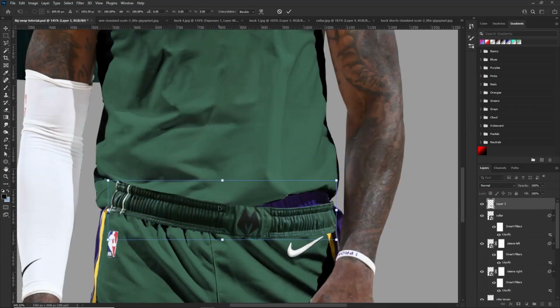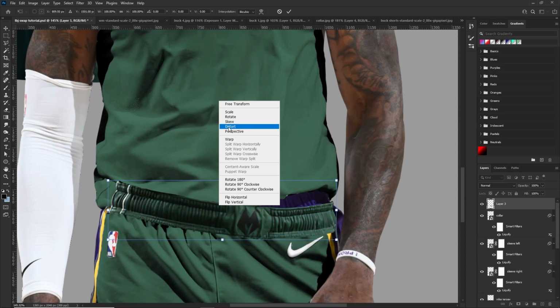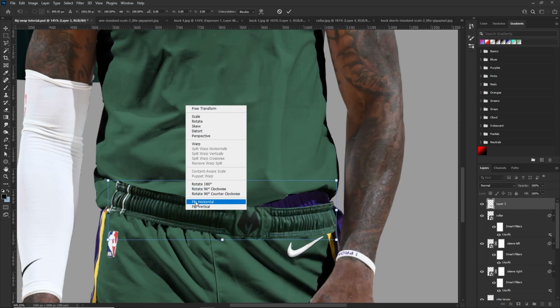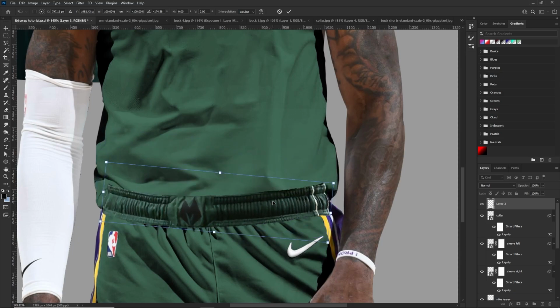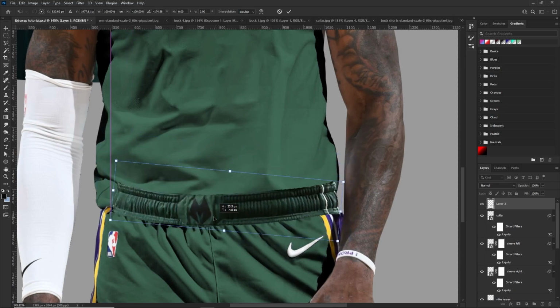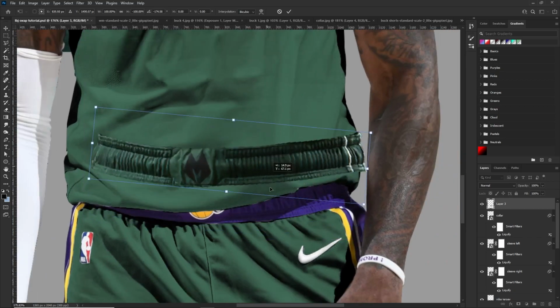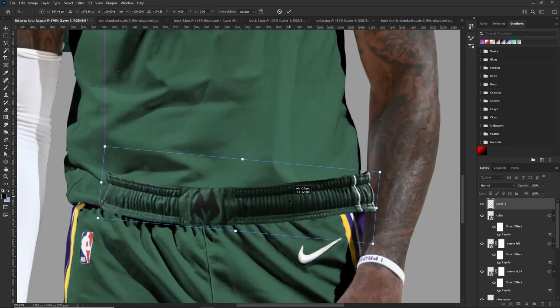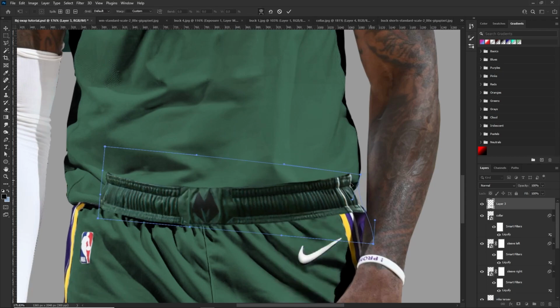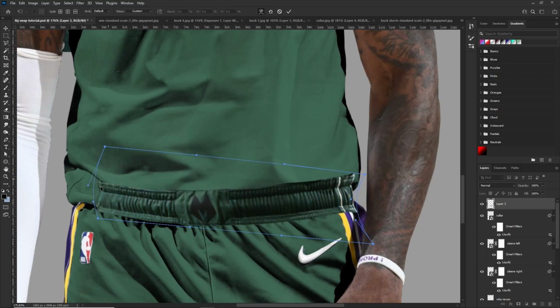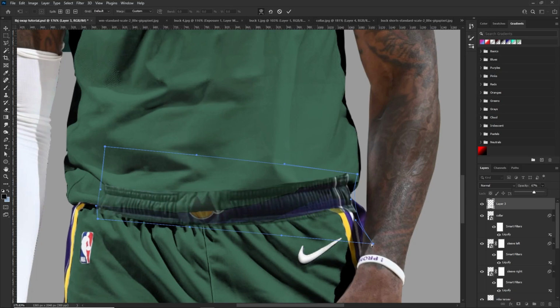The only thing that's going to change is I'll probably have to flip this and then just make a copy of the logo. Actually, the logo is symmetrical, so it's just going to follow the same principle, but you're just going to have to make a layer mask on it so that when you actually put it on, it's not going to just look weird. So just make a layer mask and make it fit to the jersey. You can actually use warp here, just drop your opacity down so you can see behind and all the ways that you need to see.